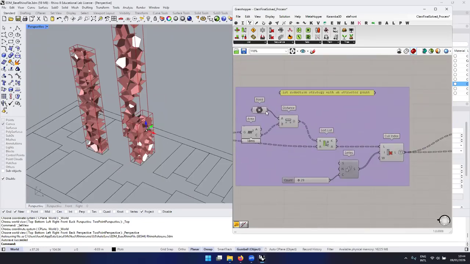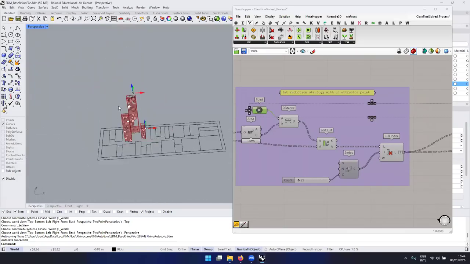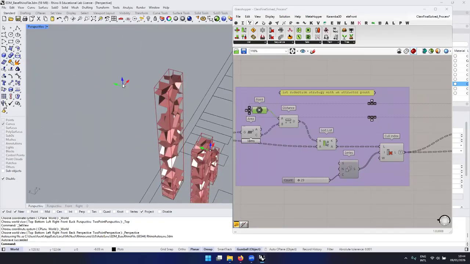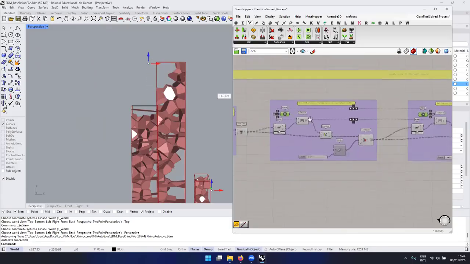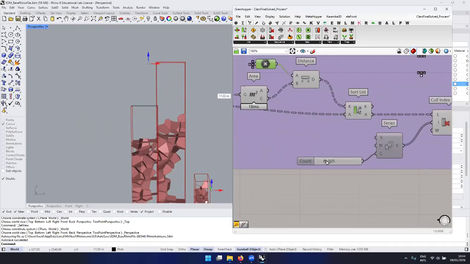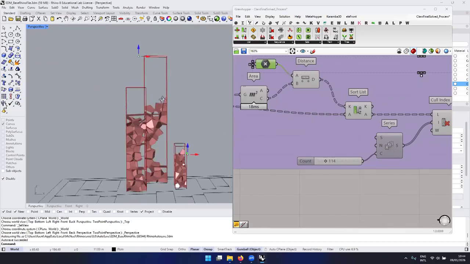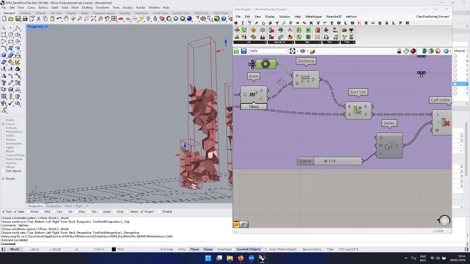And then it's a matter of selecting your points and start working with them a little bit. I'm going to increase, for example, here the number of elements. You see, I can delete all of them if I want. Or, for example, my building could be something like this.